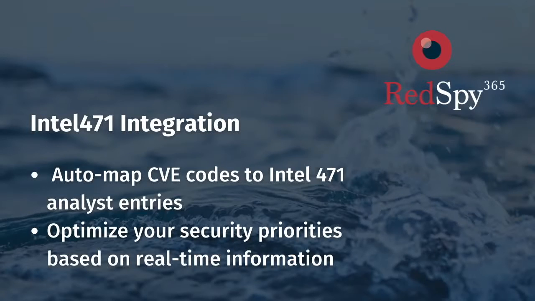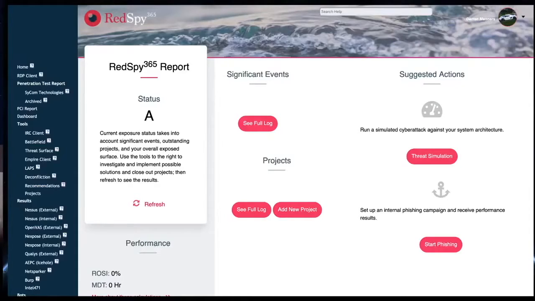RedSpy is a next-generation penetration testing platform that combines AI-based automation with expert interpretation to measure and improve your security posture. RedSpy is integrated with Intel471, a real-time text-based threat feed that continually reflects new potential challenges for your network. RedSpy uses this information to help you understand more about the link between your network's vulnerabilities and the real world, ensuring that as the cybersecurity landscape changes and evolves, you have as much information as possible to optimize your security posture.